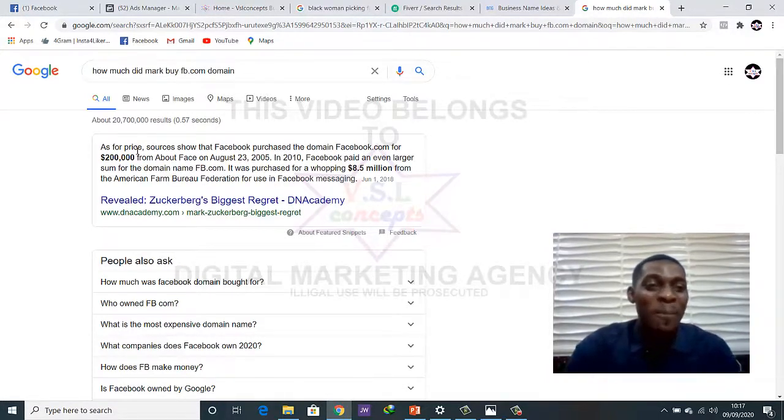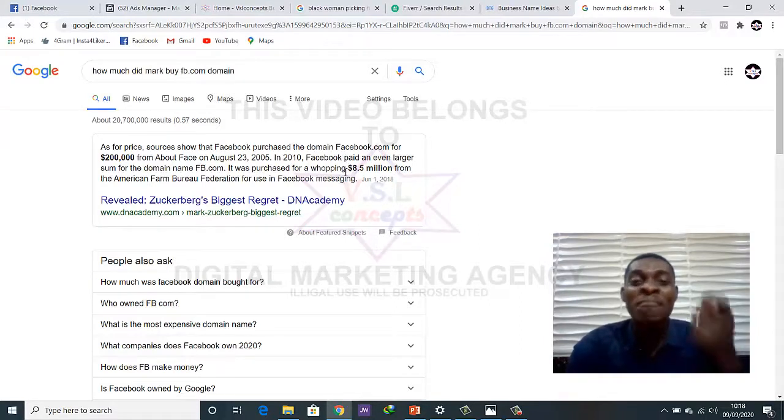As for price, sources show that Facebook purchased the domain facebook.com for $200,000 from About Face on August 23rd, 2015. In 2010, Facebook paid an even larger sum for the domain name fb.com. It was purchased for a whopping $8.5 million from the American firm Bureau Federation for using in Facebook messaging.